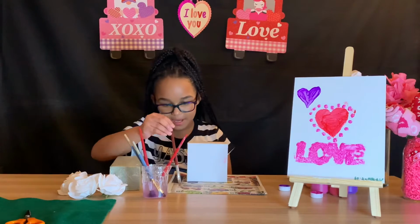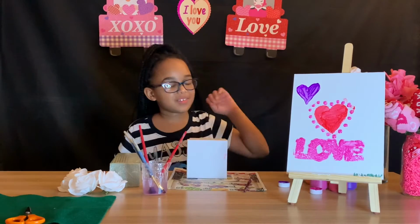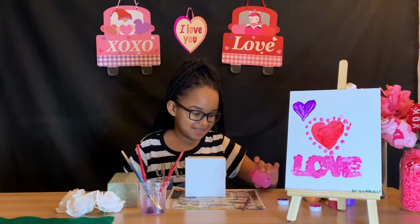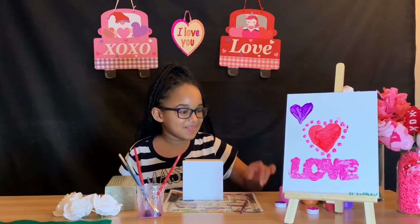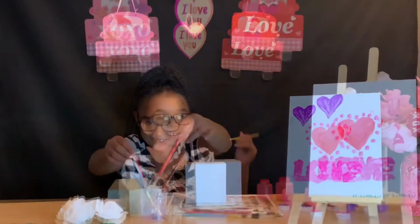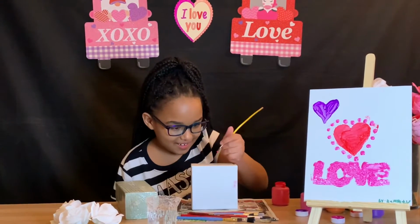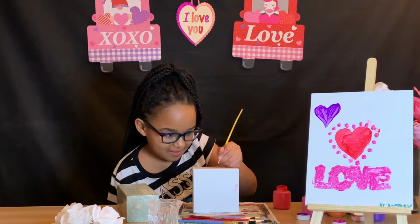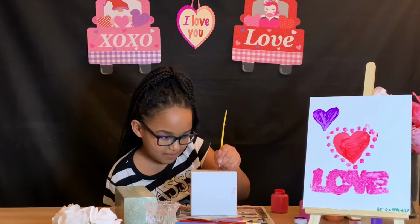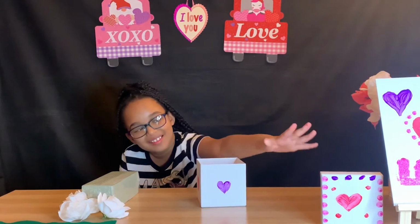Okay, I'm gonna put a big heart on the top. I think I'm gonna choose some of the colors I used for my sponge art. I'm gonna do pink. Pink is cute. Or red. Oh yeah, red. Okay, I'll use one of my smaller brushes. I'm gonna use this small brush. Painted all the box and it dried. I did the top too.